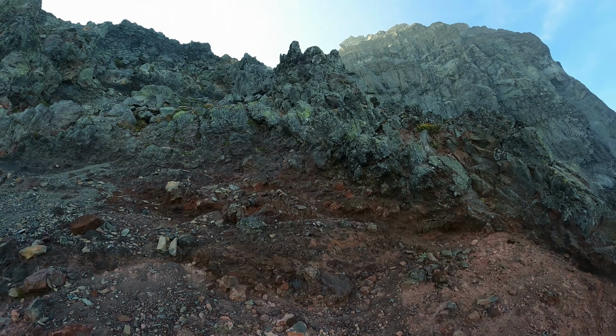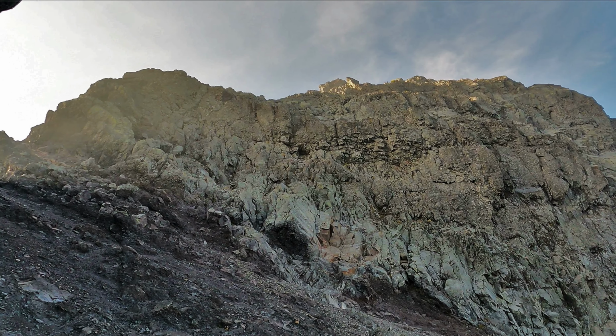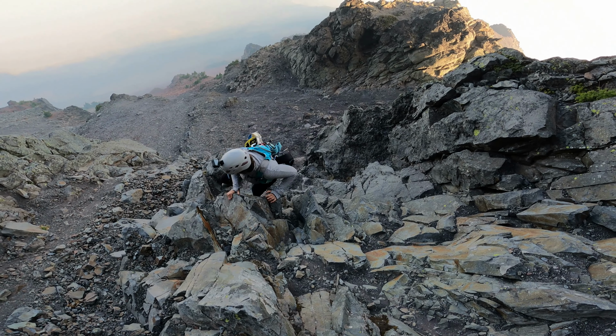The summit block is about 300 feet, which is comprised of three main pitches. Many parties choose to run protection on parts or all of this climb, while others are quite comfortable soloing this climb. Personally, I feel the climbing is pretty easy as long as you know the route. Pitch 1 starts from the saddle and scrambles up moderate quality rock up this ramp. Once in the ramp, it's an easy and not very exposed climb to what is the crux.